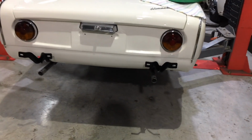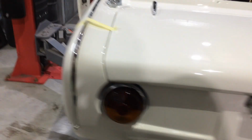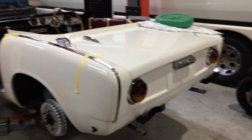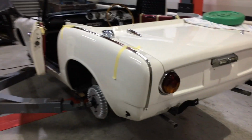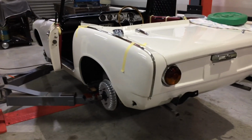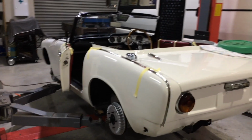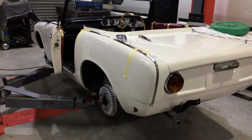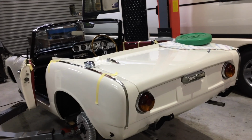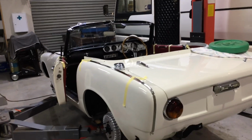The exhausts look good, all lined up nice. What I'm going to do now is walk away from this car for 24 hours. I'll come back tomorrow and pull all the tape and the weights off it and everything. Give it a wipe down, put the cover back on it, stick it up there, and that's it. It's staying. I'm not touching it till we get back. But it's getting pretty close, this car.